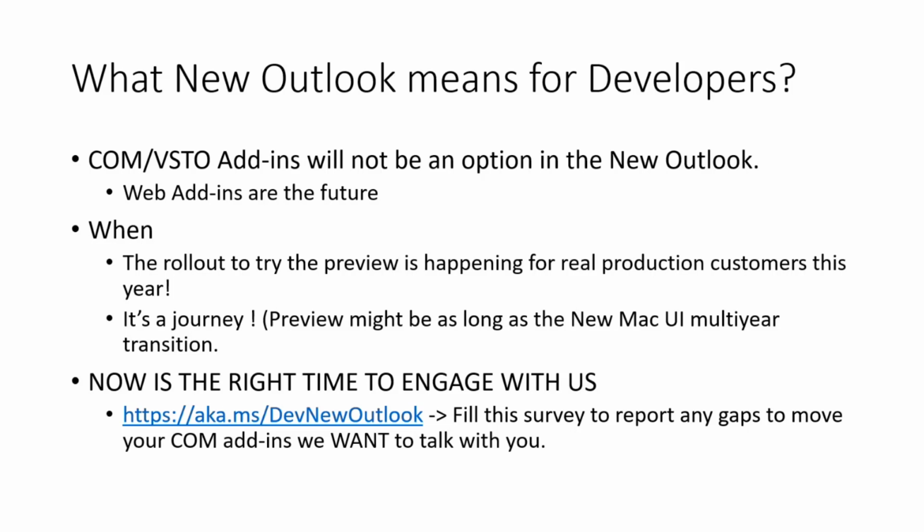Many people ask, when is this going to happen? And the answer to this question is that we don't know. But we're giving the clear signal that this is going to happen at some moment in time. The rollout to try the preview is happening today in the preview builds. For real production customers, it's going to start to happen this year.